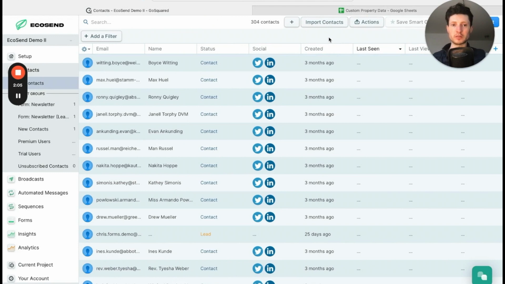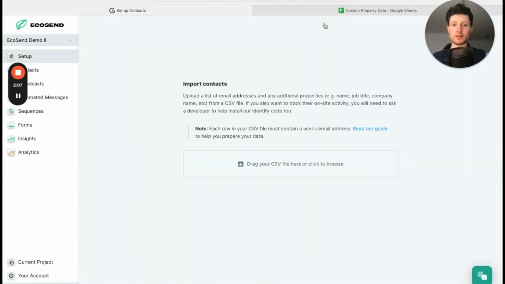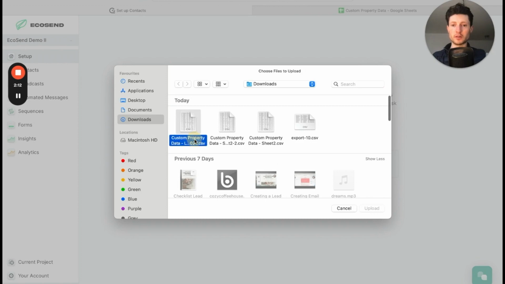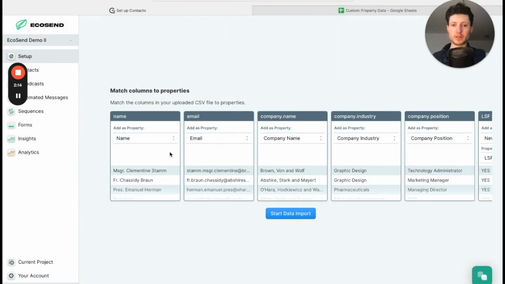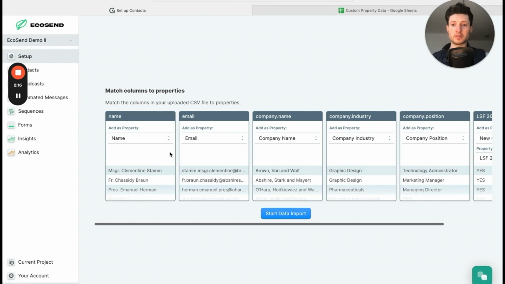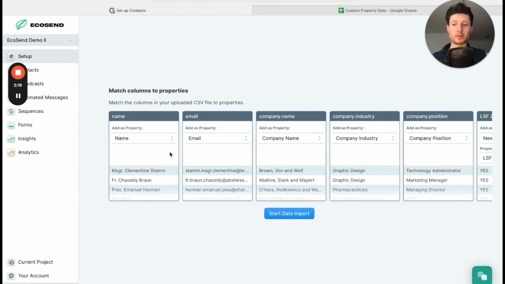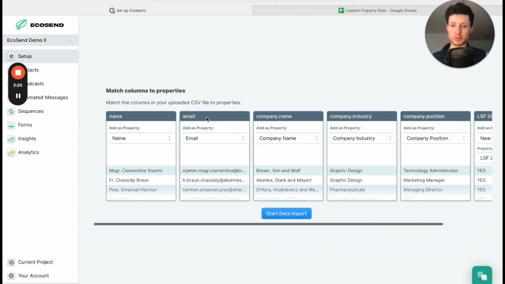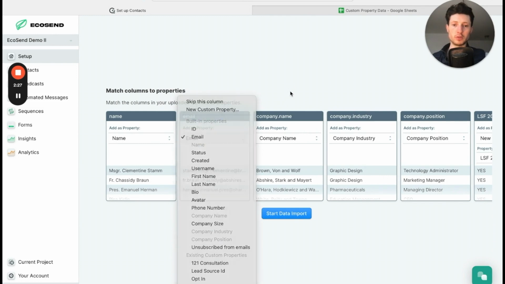Jumping to import contacts for our CSV importer, we just need to drag and drop the file we just downloaded. Now to start with, you'll see we actually have some existing properties, which are the default EcoSend properties. We can make sure these are mapping on our fields within EcoSend from the CSV. So making sure email, for example, is mapped onto email.